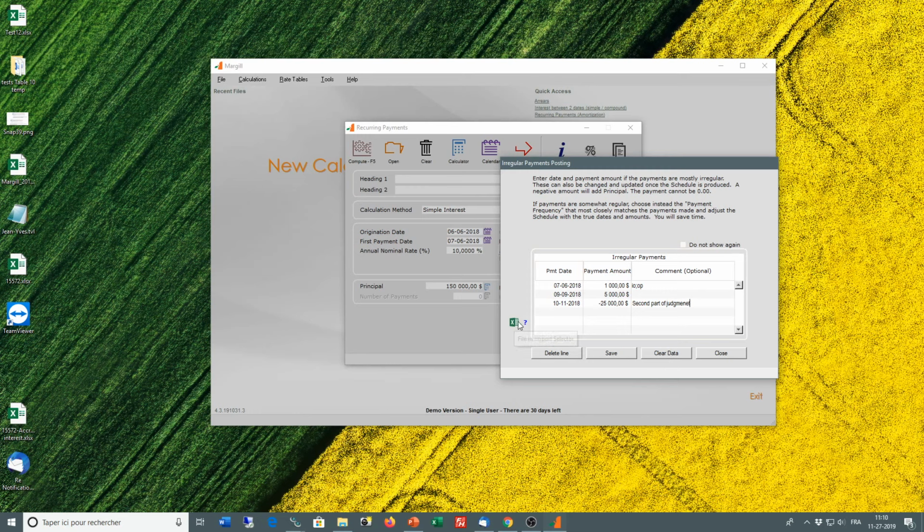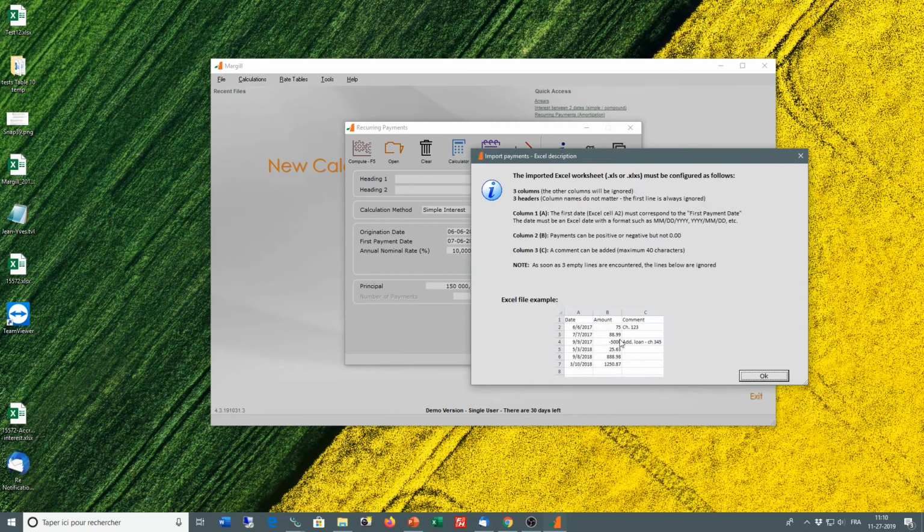Notice also I can import through an Excel file. So if I had thousands of transactions or hundreds of transactions or dozens, whatever, I can go in with a very simple Excel file, put in the date, the amount as a plus or a minus, and have a comment. So very easy to have a whole series of transactions. What we often see here are invoices. So invoices would be negatives, and when the person actually pays, they'd be positives. So very quick to do.